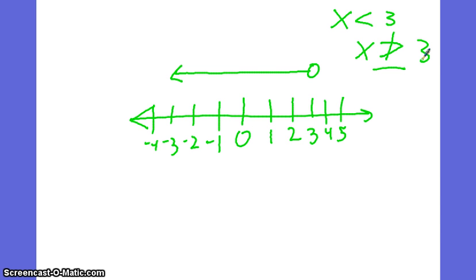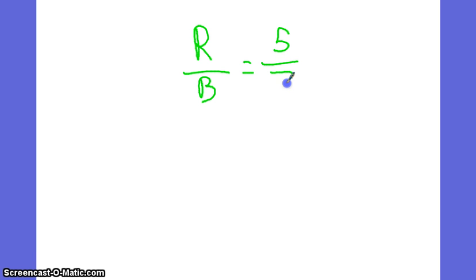Now, the other day we did some stuff with ratios, and we're going to continue to do some stuff with ratios. Sometimes the way key information is worded matters. If we talk about the ratio of red marbles to blue marbles, we would write red to blue as 5 to 7. Now if we're told that we have a total of 156 marbles, and we're asked for the number of marbles that are red, we have some difficulty. So let's take a look at that.